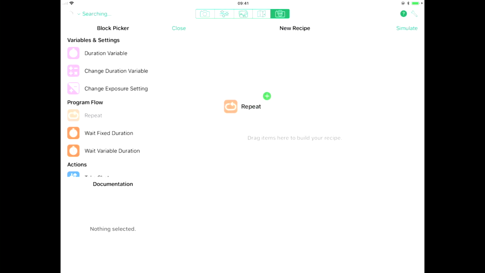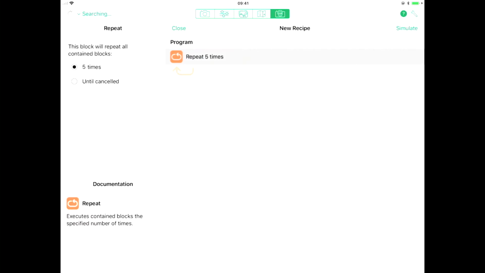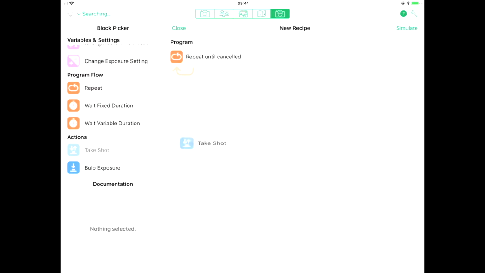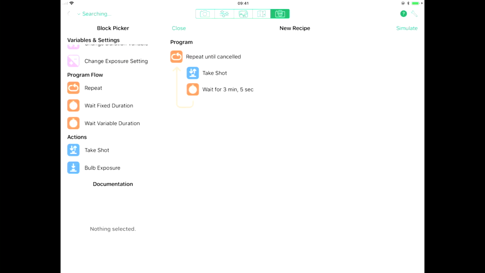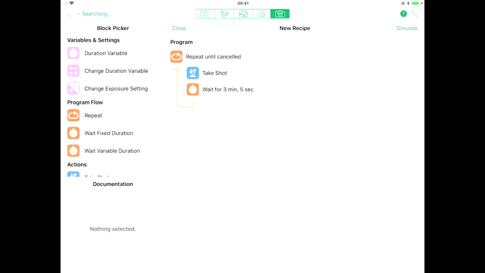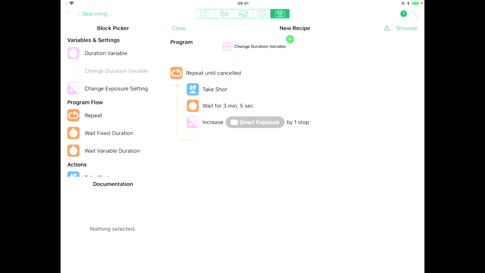So I could just drag a repeat block in here, repeat that just forever. Then we can take a picture, and then we can wait a minute or two. Damn scroll views. There we go. Wait 3 minutes, take a new picture. So we can just loop that as long as we like. And then if you want to get super powerful, you can change some exposure settings of the camera. If you're into photography, this is probably more understandable, but you can have it change any exposure setting, and then you can use variables to vary some delays and things through that.